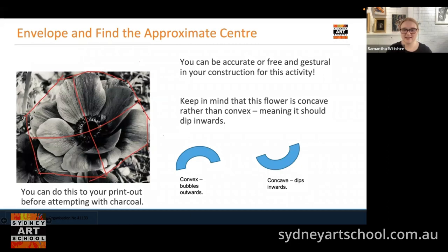And you'll see here on my slide, I've got an example of the difference between concave and convex. So convex bubbles out like a contact lens or like a hill, and concave dips in like a cave or like a bowl or a teacup. And that's how we can remember the difference.